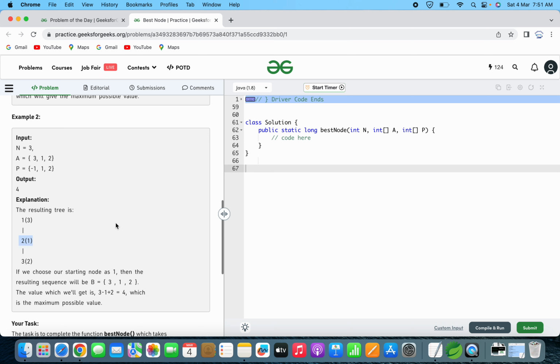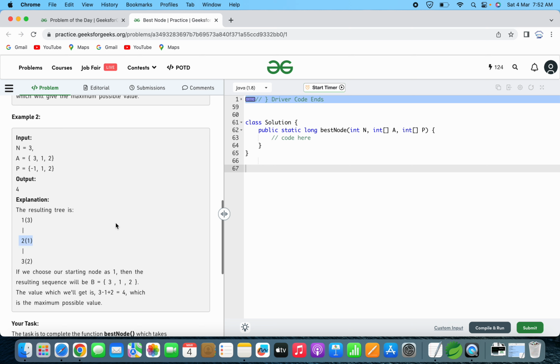DFS is the natural choice for tree traversal because it explores the tree in depth first order, which means it visits all the nodes in a branch before backtracking to explore other branches. This is exactly what we need, because we want to traverse down to the leaf node of each branch to calculate the sum of node values along that branch.